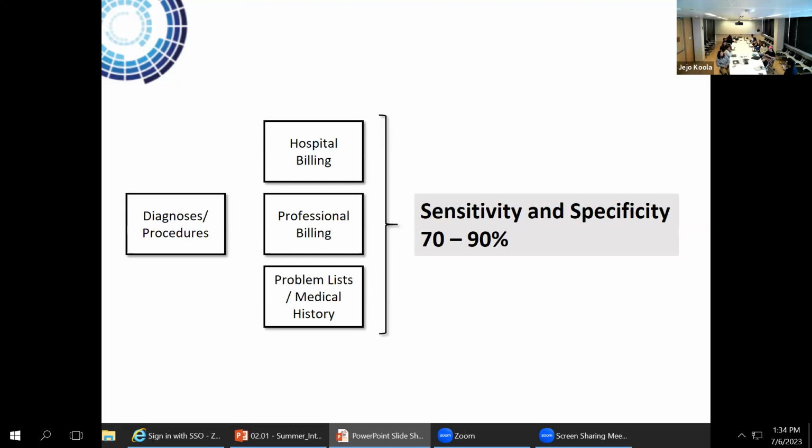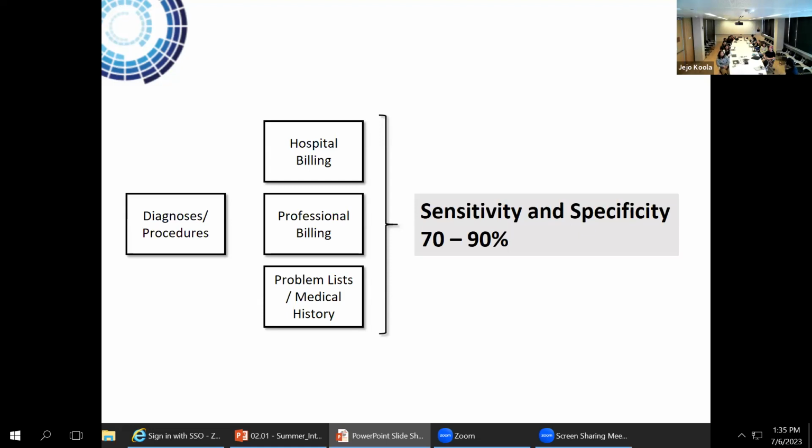And you'll also have structured data in terms of what we call problem lists or medical history. Again, the name might be slightly different depending on the specific electronic health record system you're using, but that's how to think about it. The other reason to think about these different sources for this kind of information is because the sensitivity and specificity of that information may be different depending on which section of the electronic health record data you're looking at.